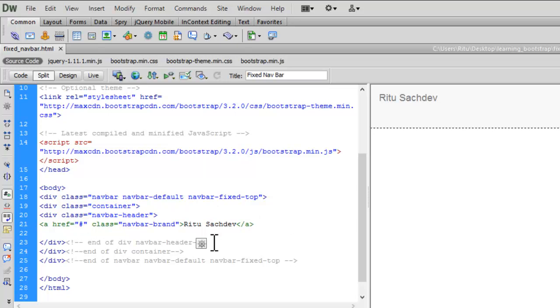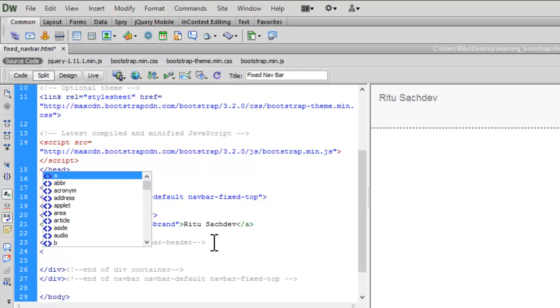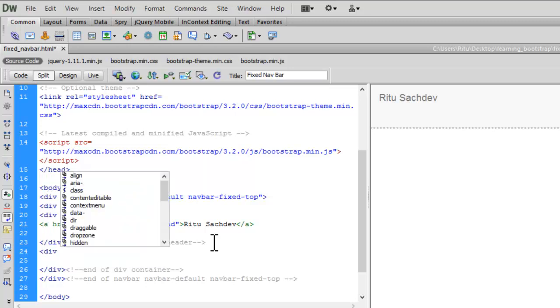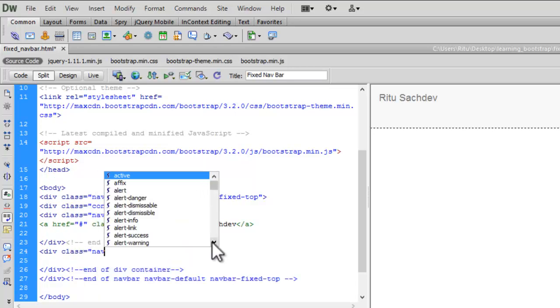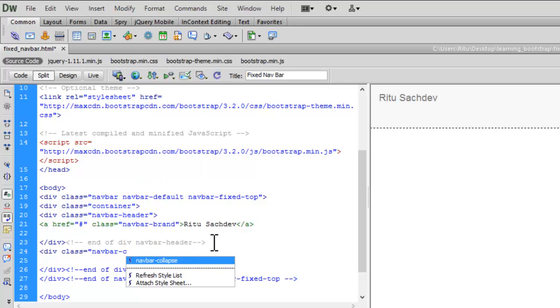Now after this end of div navbar-header, let's create our navbar. A div with a class of navbar-collapse, as we are going to create a responsive navbar.